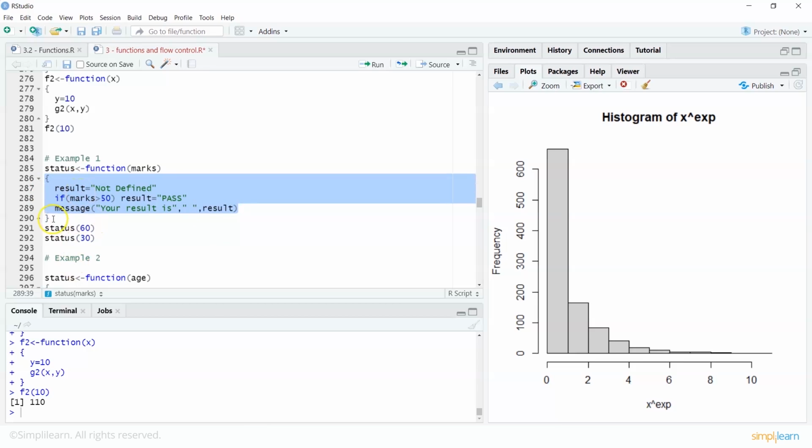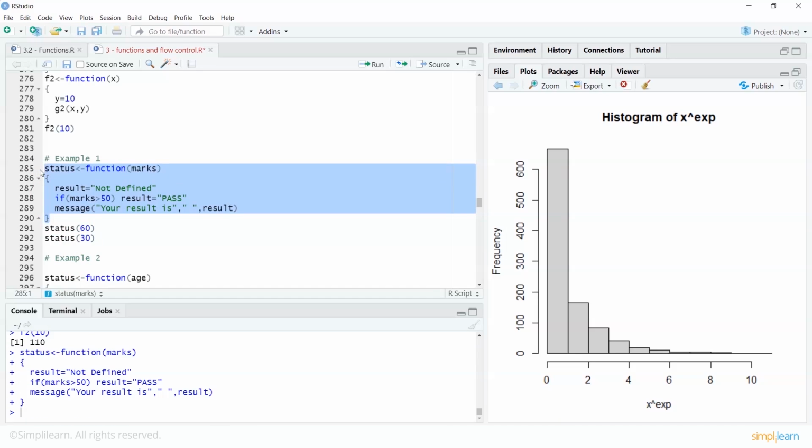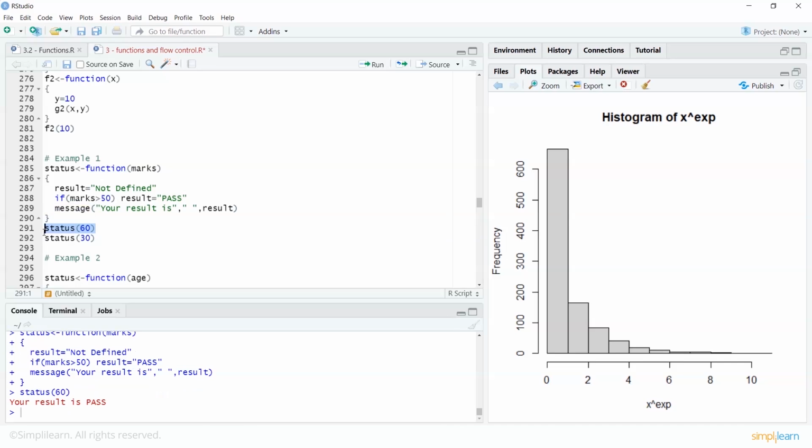So let's create this function, pretty simple function, and then let's pass in a value here. So I'll say status as 60, which will be checked for the value greater than marks or lesser than marks, and that tells me your result is pass. And if we give this one, then it says your result is not defined.